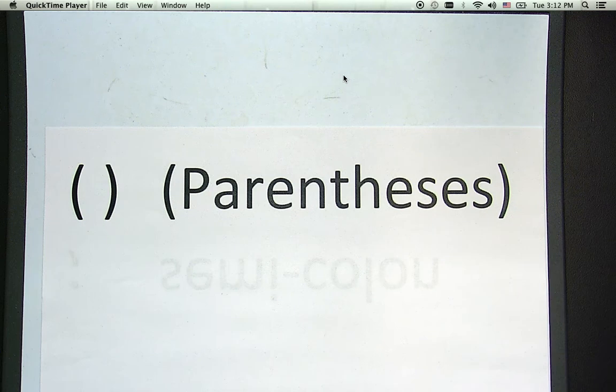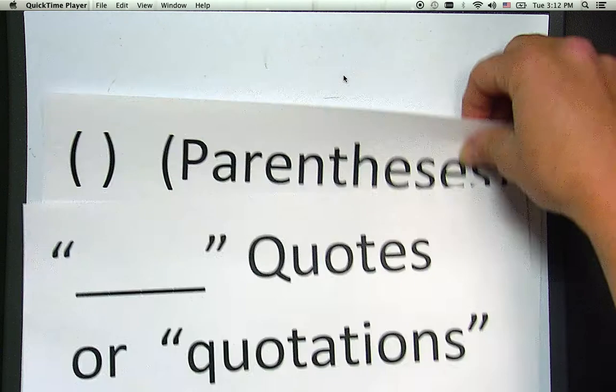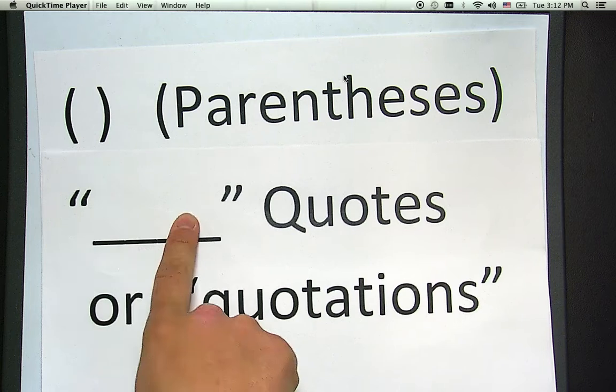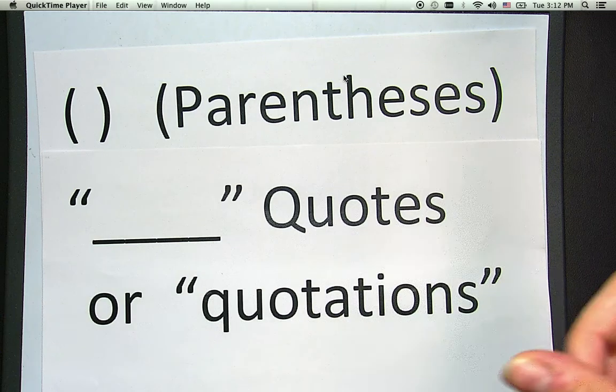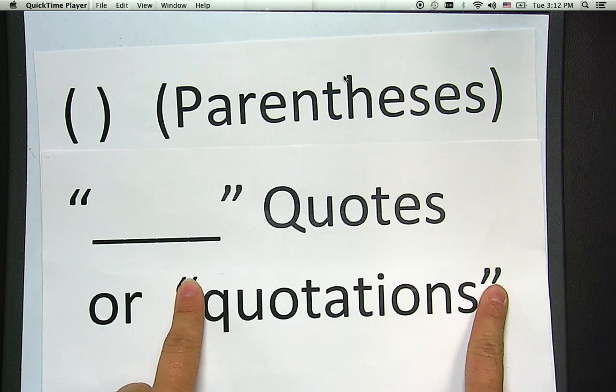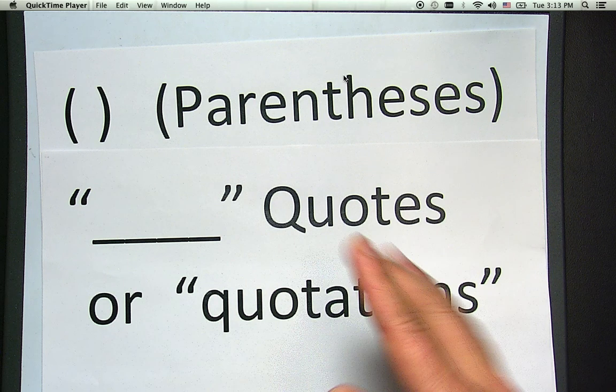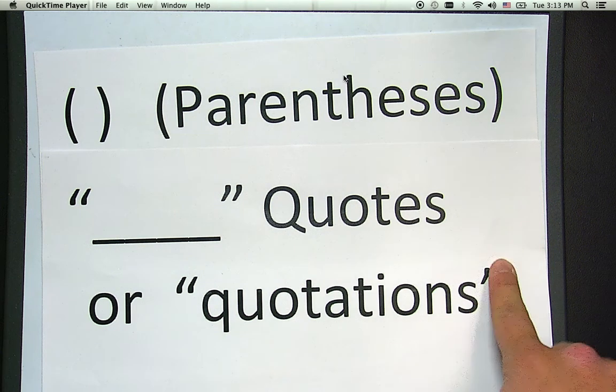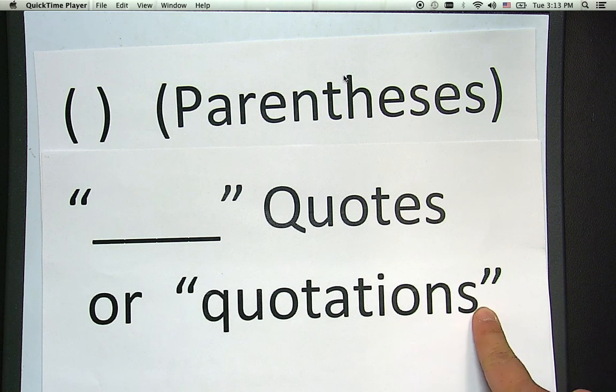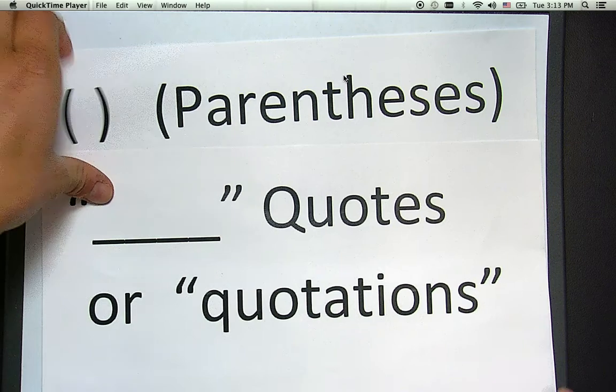The same thing happens with quotation marks when you use quotation marks. The quotation marks, some people call them quotes, or some people call them quotations. They look like this, quotations. So they go around the thing that was said. There should be a space before and no space inside the first word. It should be touching the first word. If there is more than one word, of course you put spaces in, but the last word it should be touching. Possibly you might have a period and then the quotations, but there should be no space.